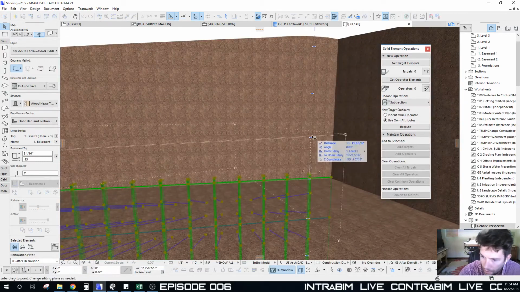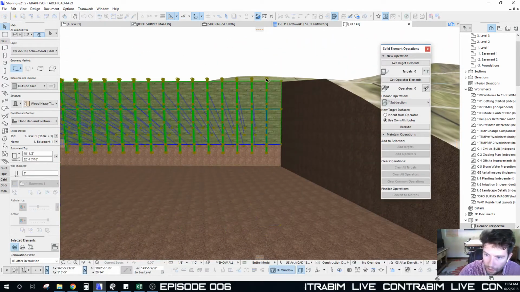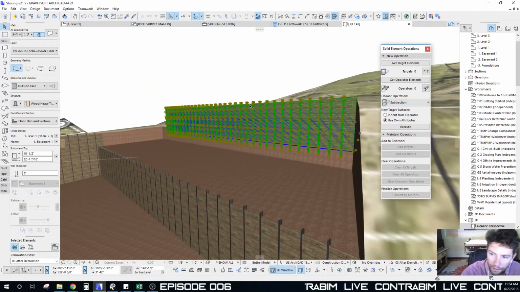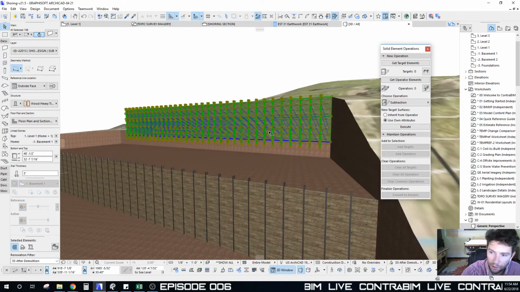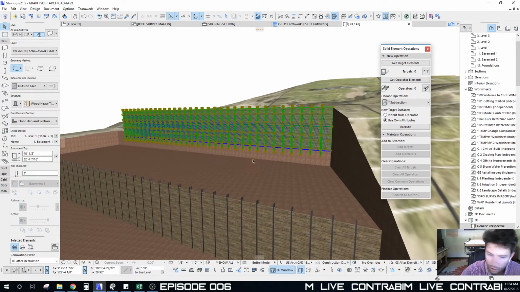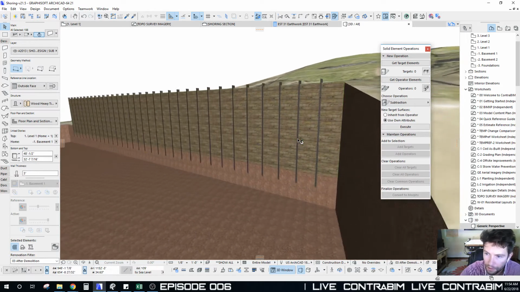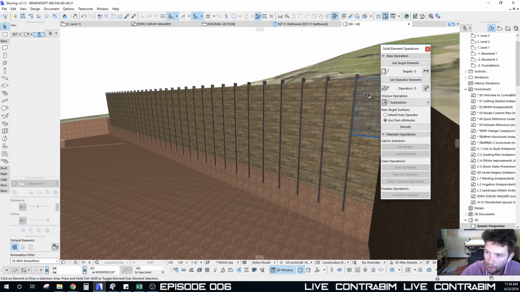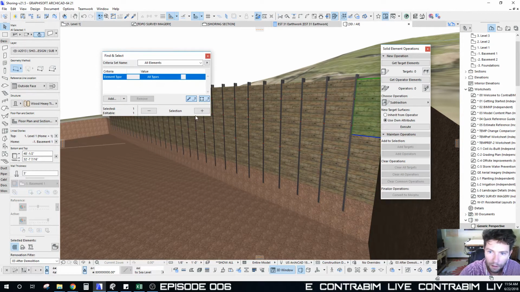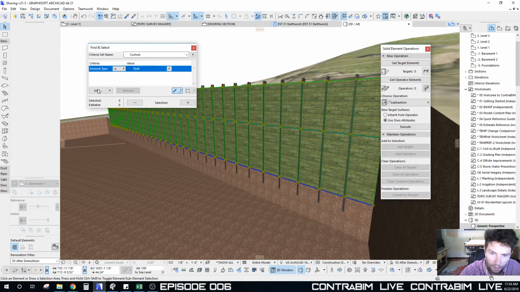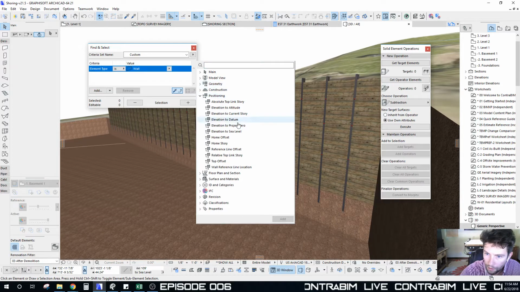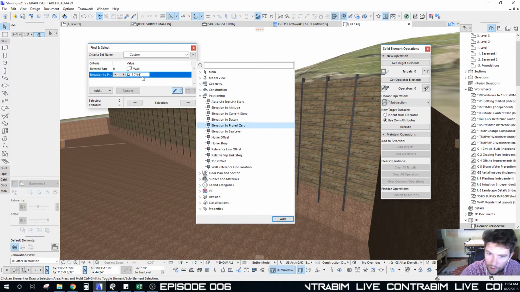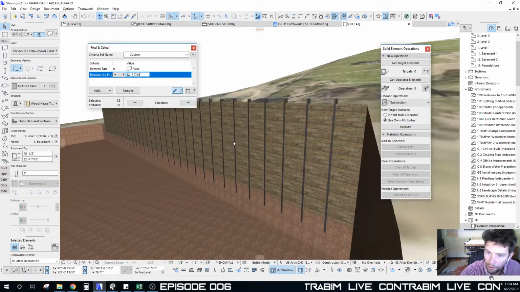And so to get these in, I'm going to pull them all up. And actually looking at this now, of course, I would really need to start adjusting these based on the correct story. So like all of these up here, if we just did a find and select, let's just grab all of our walls at that particular positioning. So elevation to project 0, let's grab all those.